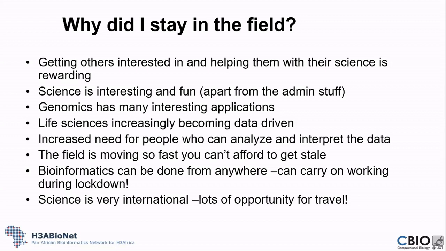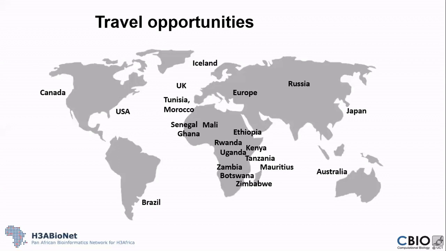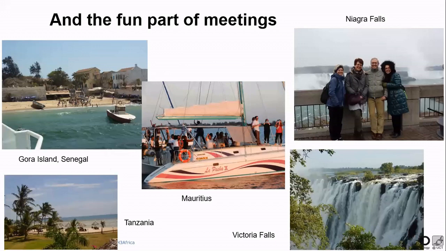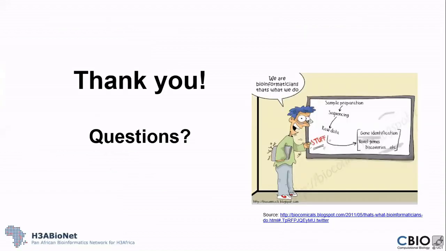I'm in lockdown at the moment in South Africa, and I'm carrying on almost as normal, apart from sitting online all the time. But it can be done from anywhere. Science is very international. I've had loads of opportunity for travel. These are just some of the countries I've been to only for work. When I say Europe, I've been to probably all the Eastern and Western European countries at least. And they're great parts of travel. So you get to do great science, hear about great science, but you also get to visit amazing places and meet amazing people. The Mauritius one, our work dinner, was on a yacht in Mauritius, which was not too shabby. So that's my journey.